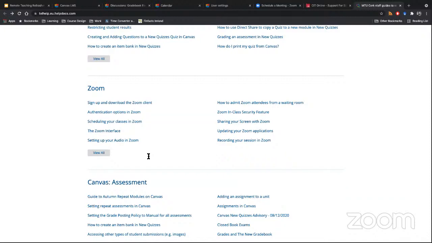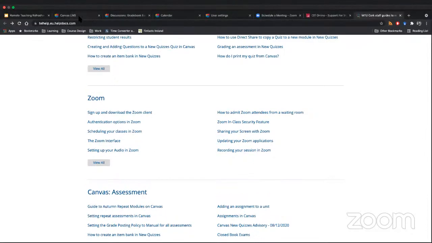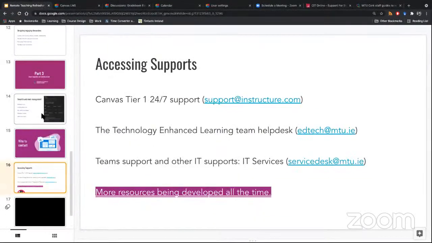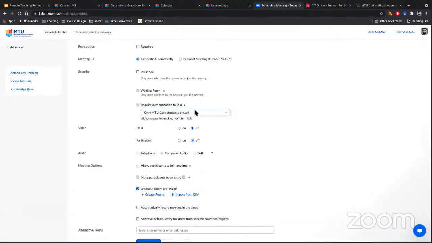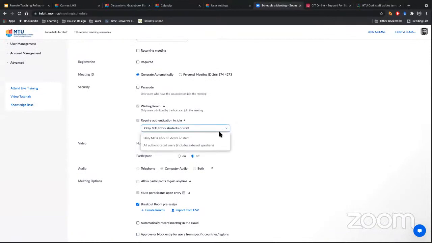So Jason, the best approach for guest lecturers to present online. That's basically setting up, as I mentioned, back in here. When you're setting up your settings here, you change this drop-down option here. So it's the same in your settings, you just change that one there to all authenticated users. You can share the meeting link then with the guest lecturer, and they would then just need to sign in with their authenticated Zoom account.